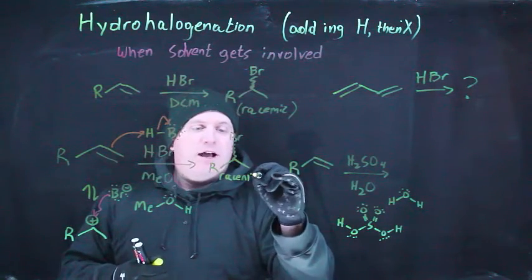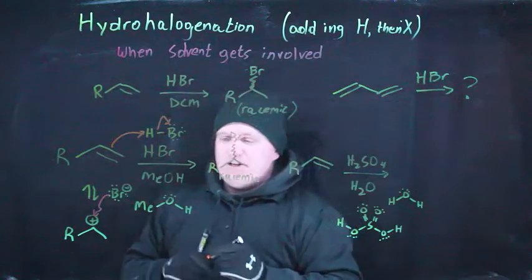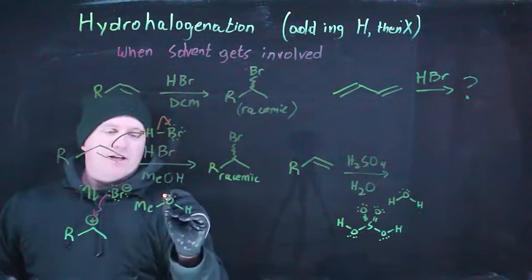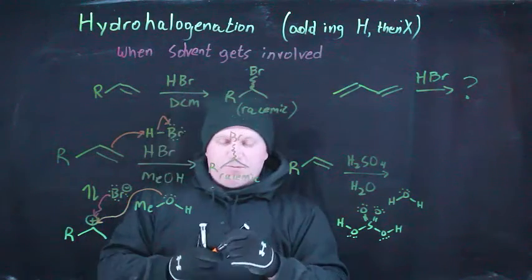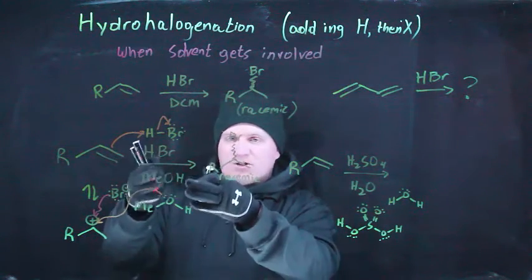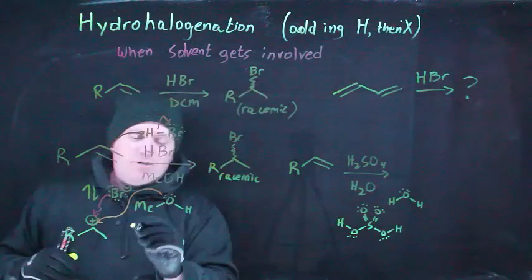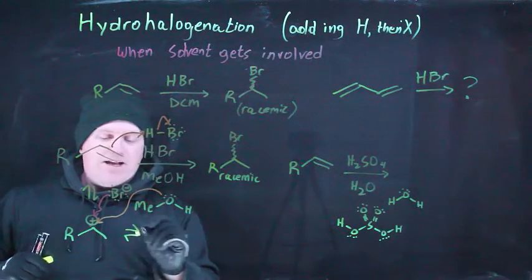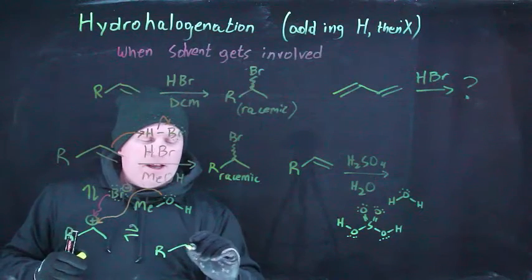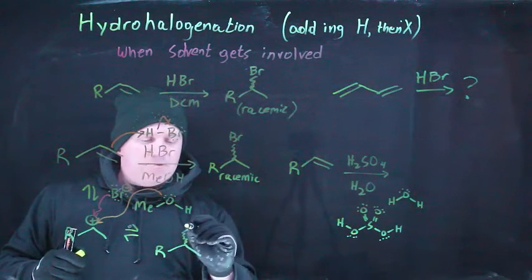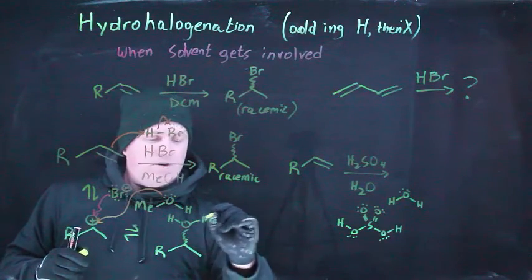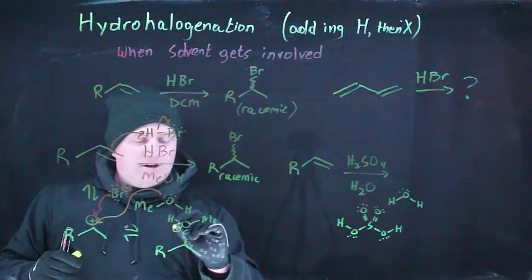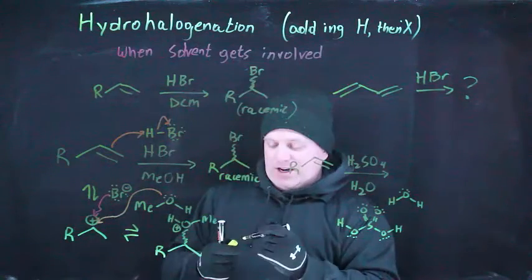So far, so good. However, the other thing that can happen at this stage that could interfere is that the methanol is a nucleophile. Is it a particularly good nucleophile? No, not particularly, but it is present in huge amounts because it is the solvent for your reaction. It's the thing under the arrow, which means you have a lot of it. And even if it's not as good of a nucleophile, well, then it can still get involved. And so at this stage, what you now have is a mixture of two potential products, one where it's up, one where it's down. Again, we got the squiggle, and it's the protonated ether product.